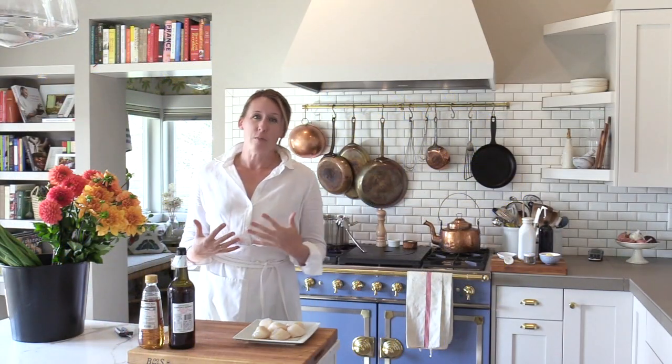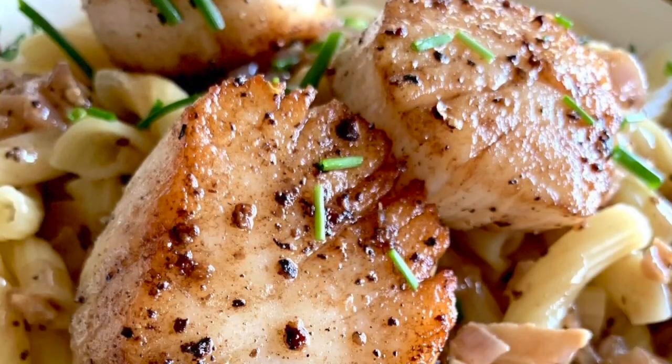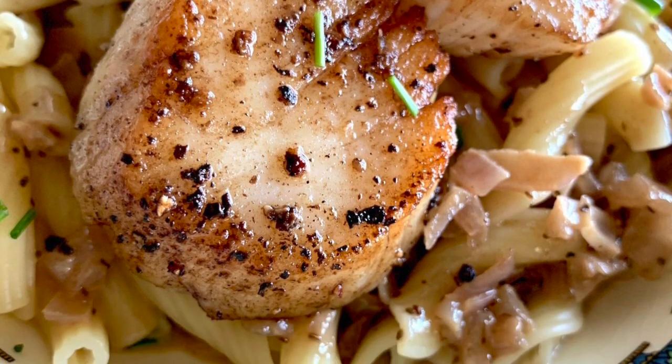Welcome to my kitchen. I'm Shannon Abels, and this is Simply Luxurious Kitchen. Today, we're gonna make pan-seared scallops with sherry wine sauce. It is a wonderfully flavorful, simple dish to make that will make coming home at the end of the day just for yourself, or someone special, or someone you know who loves really good seafood. They are going to enjoy it, and so are you.